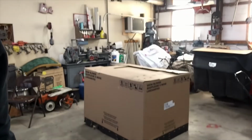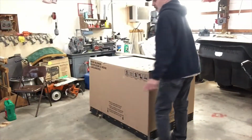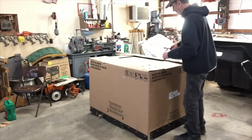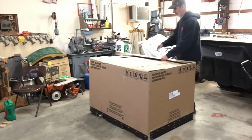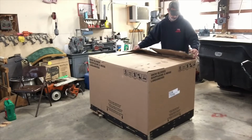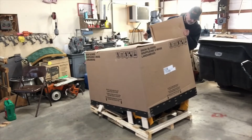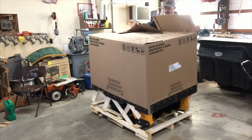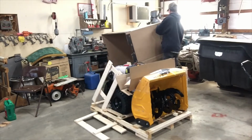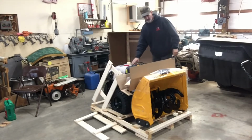Get the camera moved here. Now, I did remove all the staples from the bottom of the box, so I should be able to just lift this thing up. Cardboard than what it looks like.